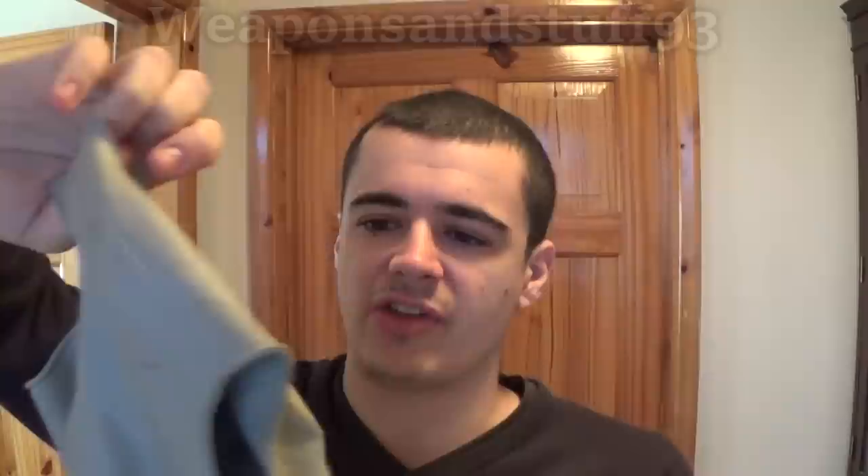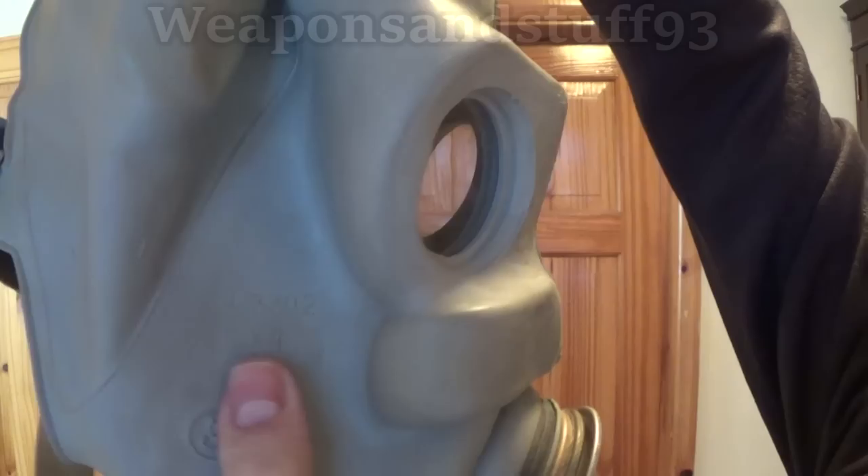This has the standard Soviet ear thing where you've got kind of an outline for the ear to go where the rubber might be a bit thinner. Now, this is a very important fact: this is a size 3 one, and it's made in 1984. If you're interested in getting one of these, always size up, because these are really tight masks. If you think of how tight a GP-5 is in your size, buying this is essentially like buying a smaller mask. So always get these in the size above. Size 3 is kind of like Russian large, or at least medium-large, and a much smaller size of these just crushes my head.